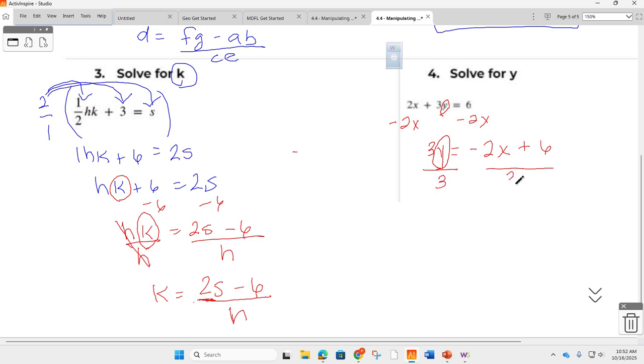So what we have left is y equals this. But we've got 2 constants here. We don't really want to leave it in this form when we have 2 constants. Remember, that's the same thing as negative 2x divided by 3 plus 6 divided by 3. These 2 are exactly the same thing, but I want to be able to simplify this one. So I separated it. So now the final answer should be y equals negative 2 times x divided by 3 plus 2, or y equals negative 2/3 x plus 2. So we went from standard form to slope-intercept form.